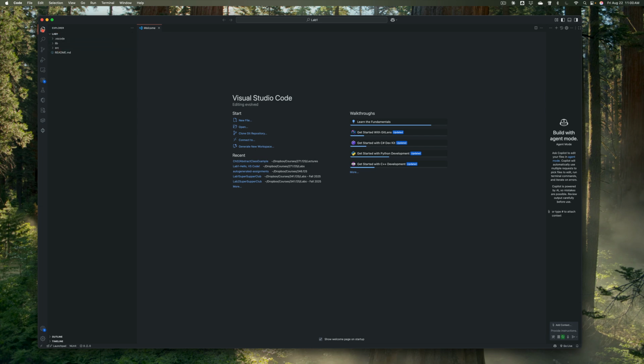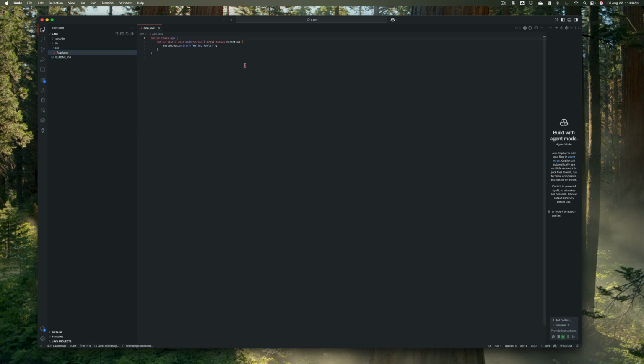You'll look here on the left-hand side in the Explorer. You'll see that there's a folder called, I'll always say this as source, it's SRC. Open it up, and you've got app.java. There is your program. You can press F5.